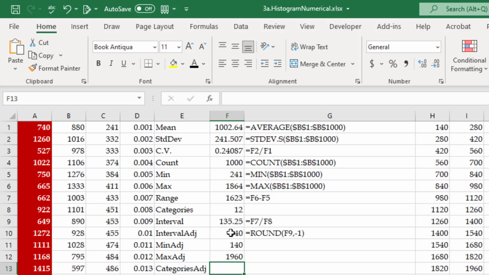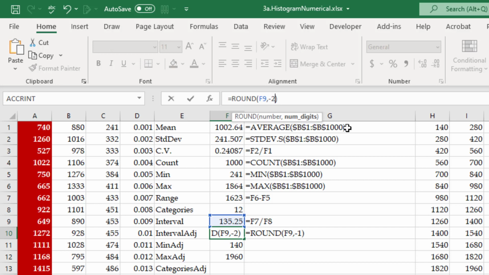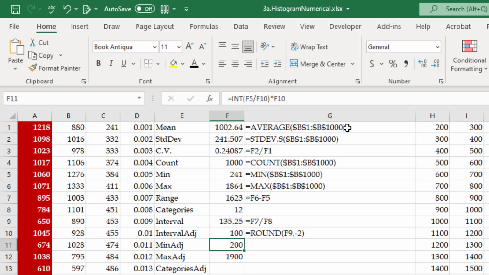So my numbers start from the clean number of 140, they go to the clean number of 1960. Here I could have put 2 instead of 1. Then let's see how things would have changed. Then the interval was 100. My minimum would have started from 200, and it would go to 1900.